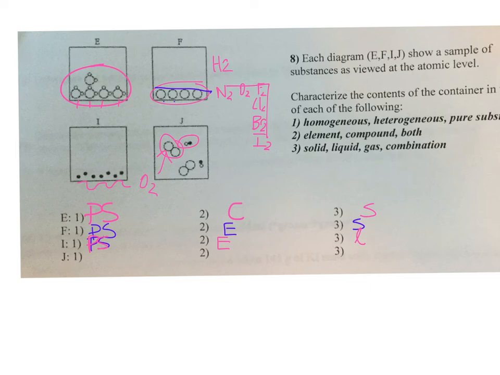People argue this different ways. What I see when I look at this is that there's a little line right here. If they wanted it to be homogeneous, then these 2 maybe would be swapped, right? So I'm going to call this actually a heterogeneous. So I'll put hetero. Okay, because it almost could be like a density column where you have 2 different layers, all right? Number 2, element, compound, or both. I see elemental things and I see compound things. So this is going to be both.